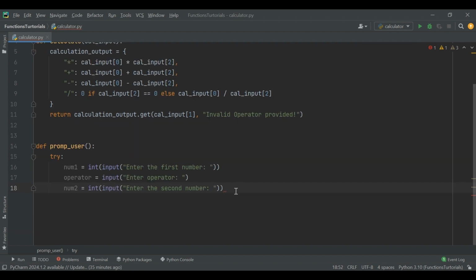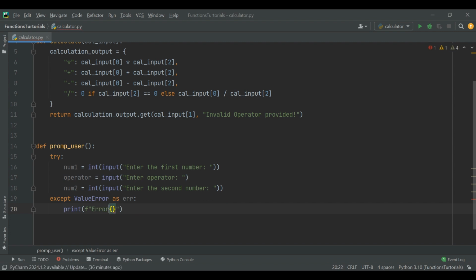Then after this, we need to catch this exception, except ValueError. A value error normally occurs when you want to convert a string to an integer. So if it's not converted actually, it will return a value error. So once we catch this value error, we'll print the error.